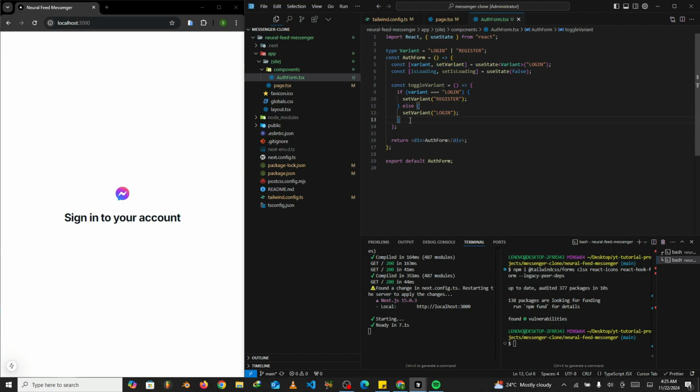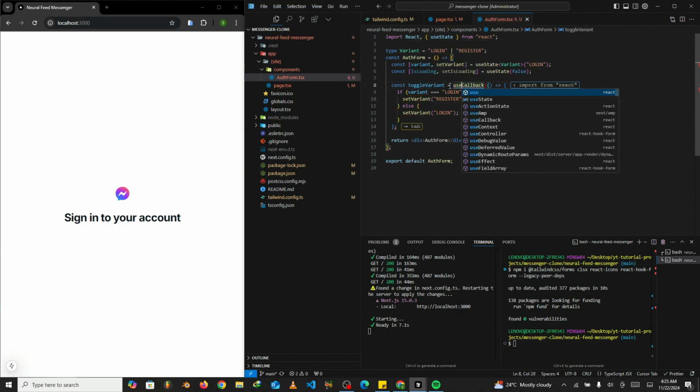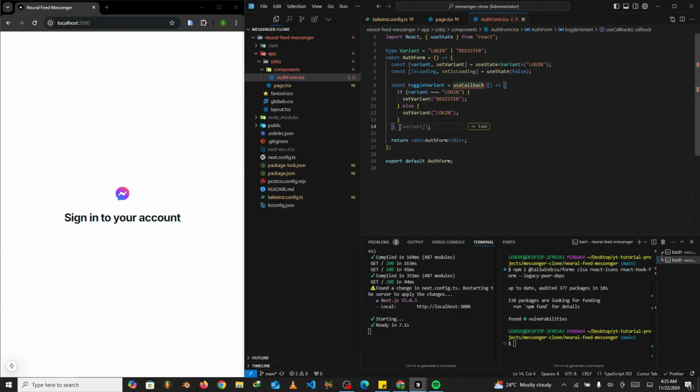Then right after setting this up, we make sure that this is put inside a useCallback, right? So basically, here's what it is. This place is basically going to say useCallback, okay? And then after this useCallback, you come here and close the brackets. So useCallback and then brackets, right?